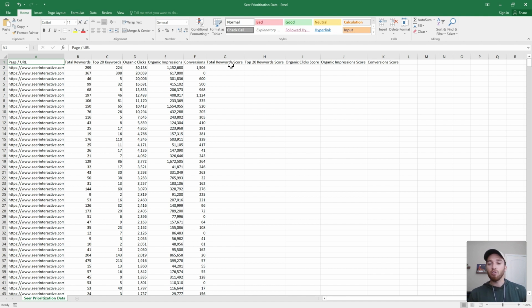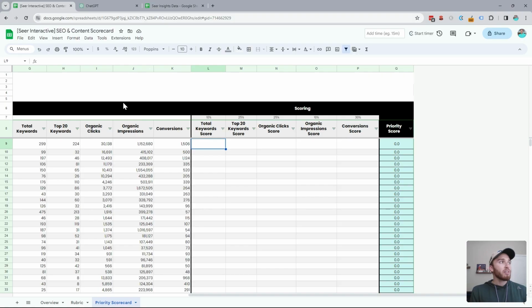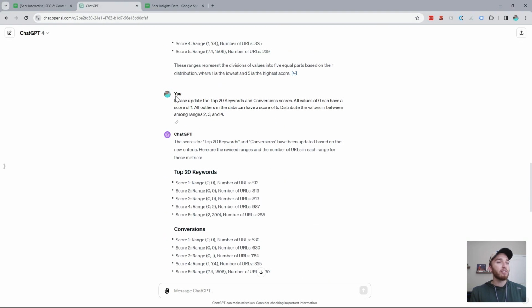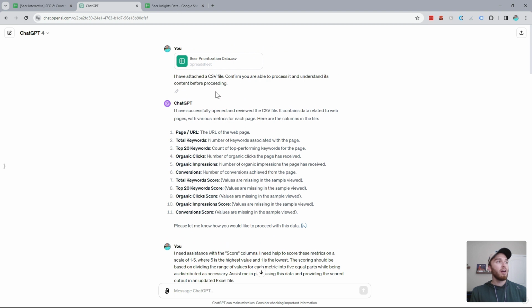This way it already knows where I'm wanting the data to be input. After I uploaded it into GPT, first, I just let it know that I've attached this, and asked it to confirm it's able to process it, just to make sure that before I tell it anything that we want to do, it's able to see all the data within the file.